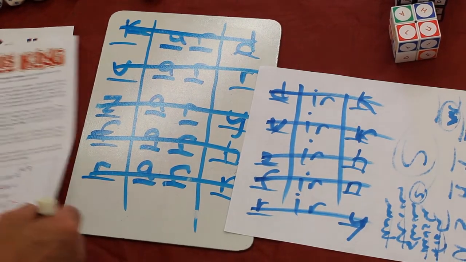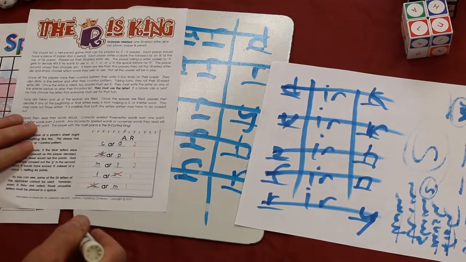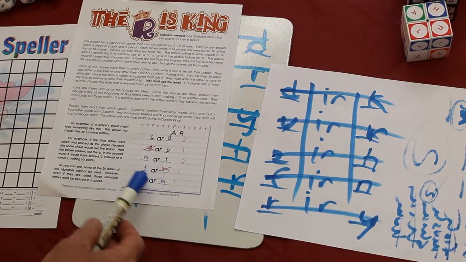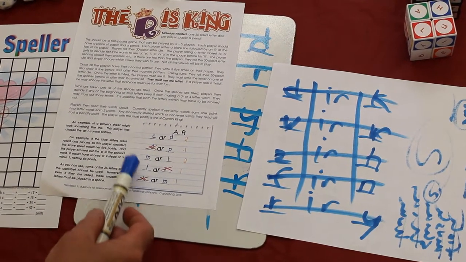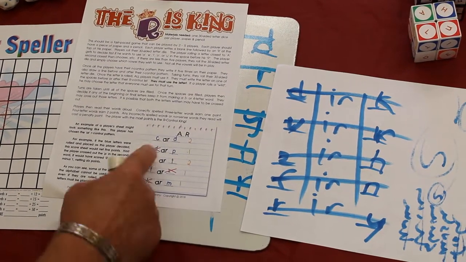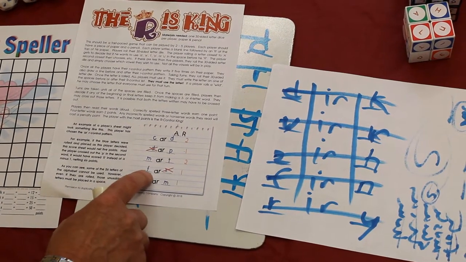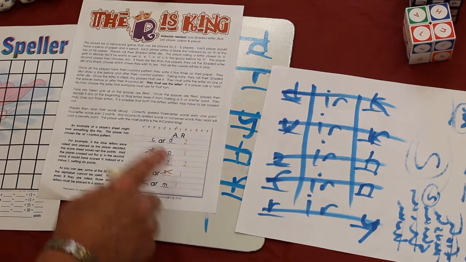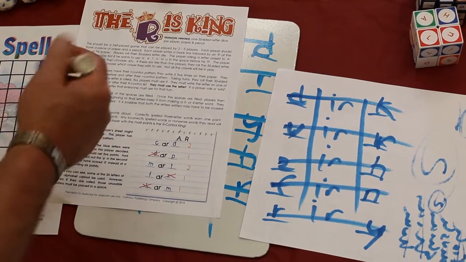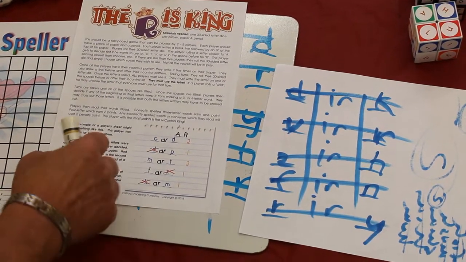Okay? If you take a look at the example that I have, let's say they used AR, and obviously if different letters were rolled, for example, in this particular one, we might have card, C-A-R-D, ARP, MART, FAR, ARM, and so there are letters that come up. In this particular case, though, we just didn't have letters that came up to spell words. But this is R is King.